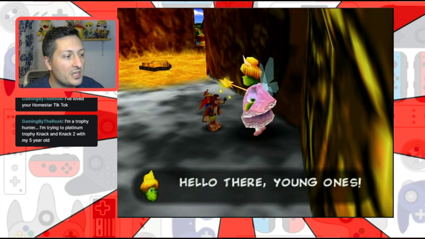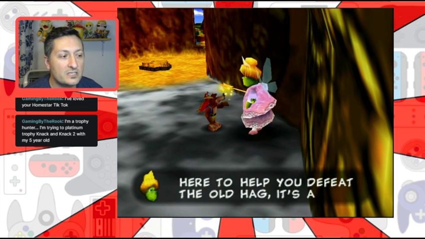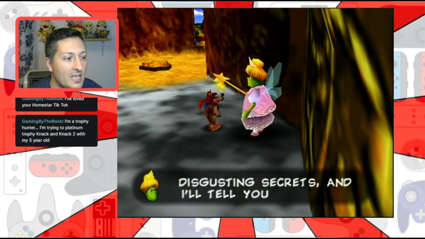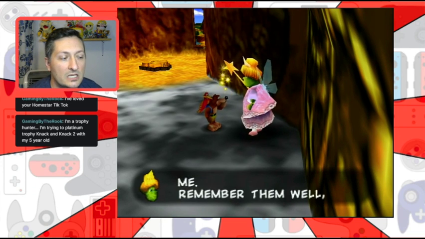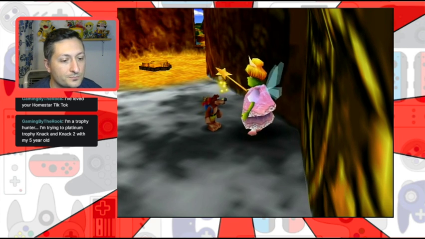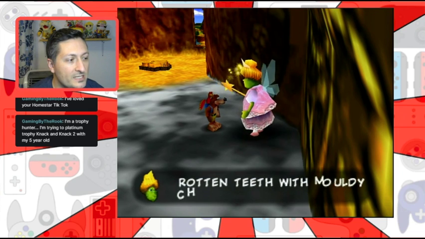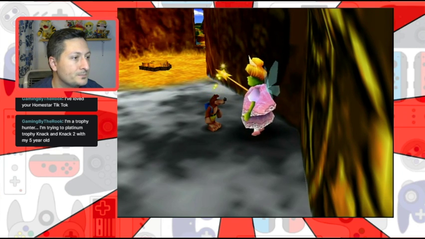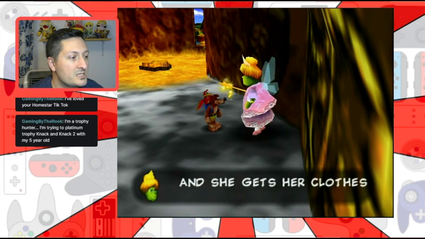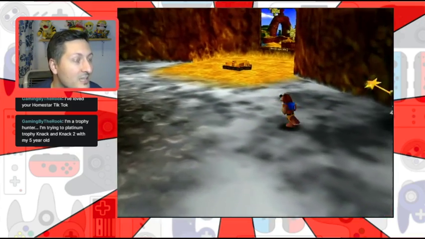Hello there, young ones. I'm Brentilda, Granty's nicer sister. I've crept down here to help you defeat the old hag. It's about time she was taught a lesson. I know all of Granty's disgusting secrets, and I'll tell you three of them every time you find me. Remember them well, young ones, as they will help you avoid a fiery fate. Press B if you'd like to hear them. Granty brushes her rotten teeth with moldy cheese-flavored toothpaste. She also washes her hair with engine oil. Yuck! And she gets her clothes from the witch's warehouse. The witch's warehouse! You're gonna like the way you look. I guarantee it.